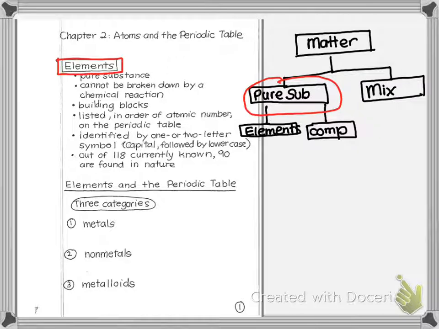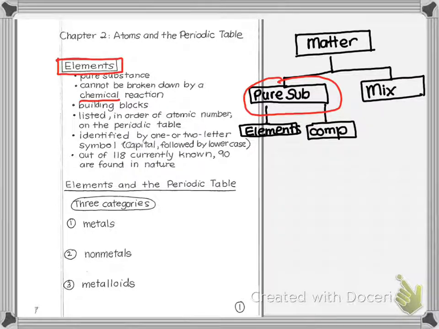A pure substance would only have a single type of substance in it. They cannot be broken down by a chemical reaction. So for us, elements in chemistry are the smallest form of matter that keep their chemical properties. So we cannot break them down any further in a reaction. Now later in the chapter on nuclear chemistry, we will see that atoms can be broken down, but that's in a nuclear reaction. And notice the big thing here is this says using a chemical reaction.